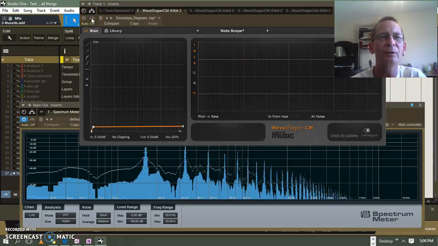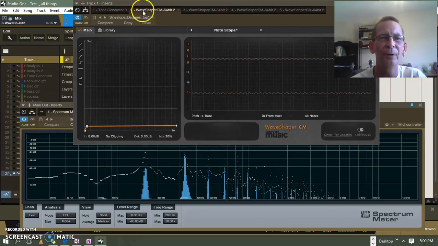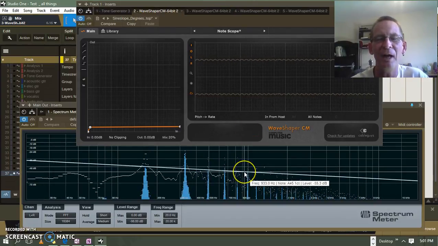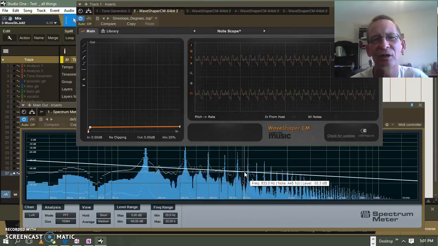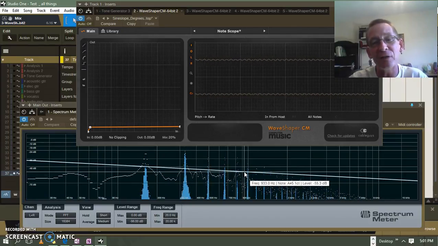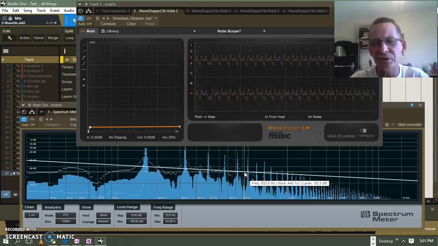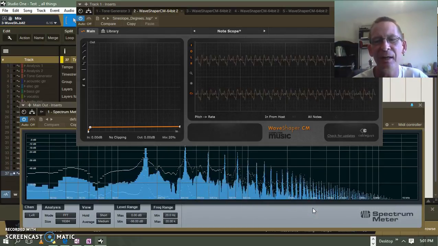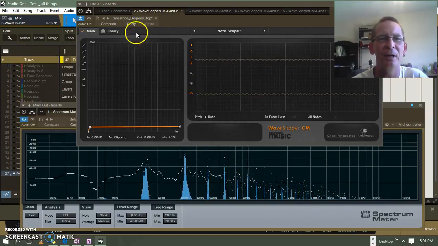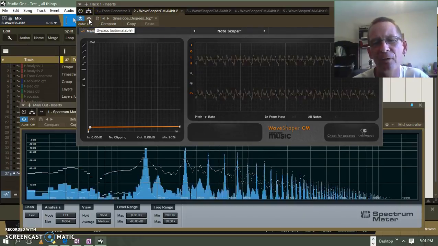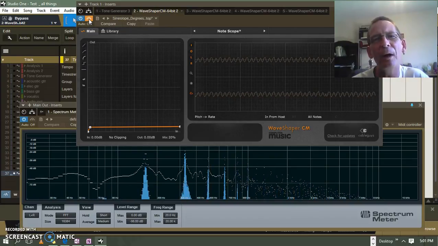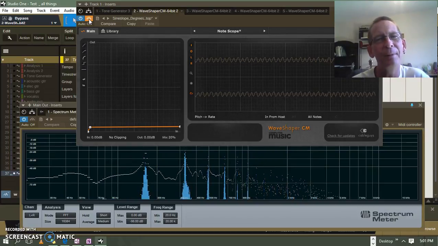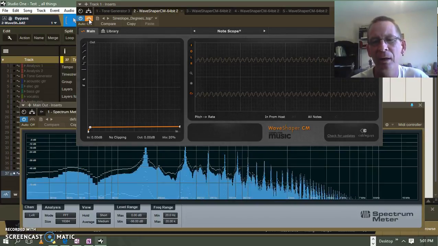Well, when I turn it on, the harmonic content all of a sudden gets fairly rich, and it's not distorted like super crunchy, like it's just falling apart distortion. It just adds this smoothness, but you can see all the added harmonic content going across there. It's very subtle, but it adds a lot to it. And if I turn it off, you can see all that harmonic content just drops off. So you can see what's happening there. You probably can't hear it as well, but you can certainly see it on the spectrogram.